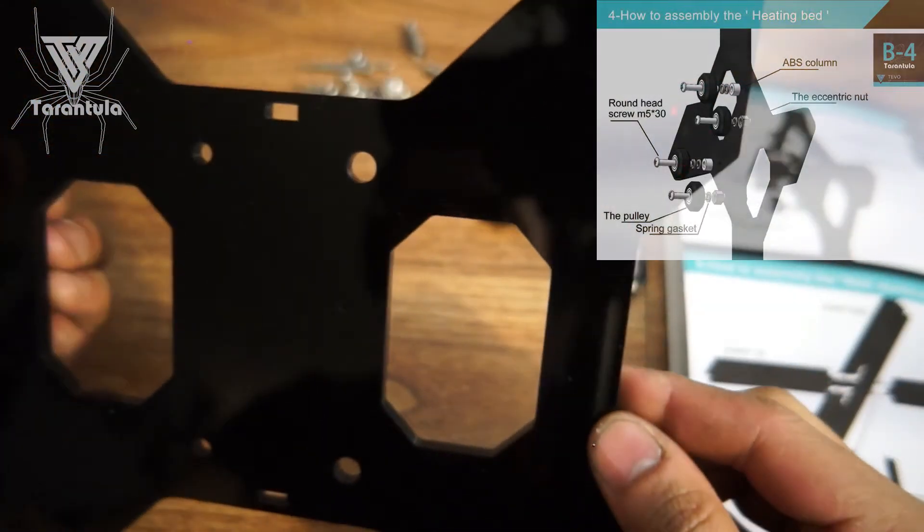All right, hold it right here. I forgot a piece. It doesn't show in the diagram right here, but you do need an acrylic piece that matches the holes of this piece to go in between the wheels and the acrylic bed piece here. So look for that in your acrylic pieces and don't forget to add it in there. I know I correct it later on in the videos, but I just want to make sure that you guys don't have to take apart your bed later on and correct it also.